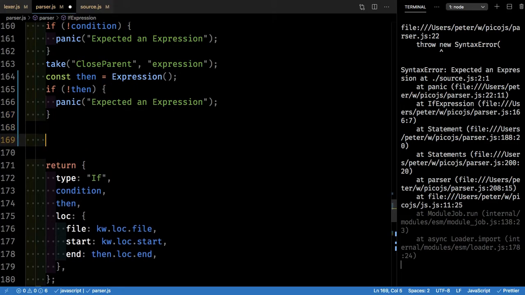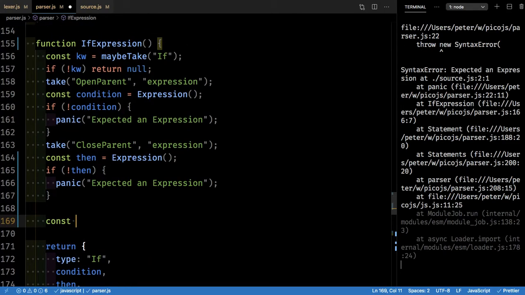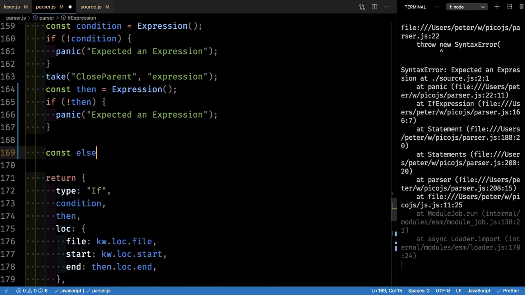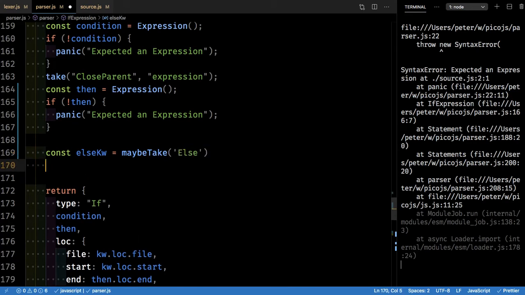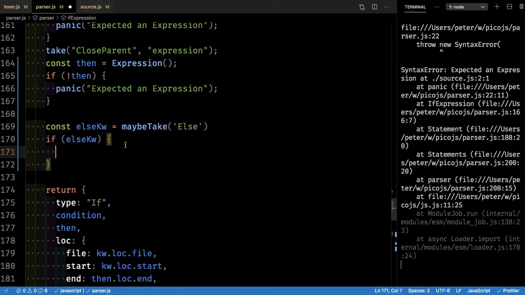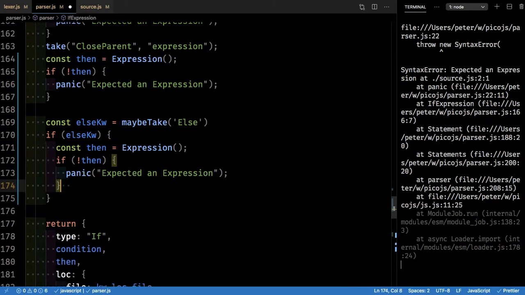Now we can try to const else, keyword equals, maybe take else. And if we have else keyword, that means we must also have the else expression.